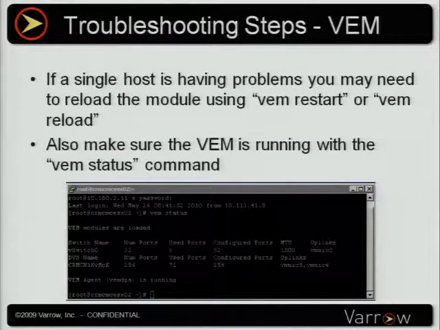If a VEM isn't talking, a module goes offline, you can run the VEM restart and the VEM reload commands on the host or remotely through ESXi. This just kicks the driver again and says restart. I haven't seen a VEM crash since like 1.1, but you have the options there.